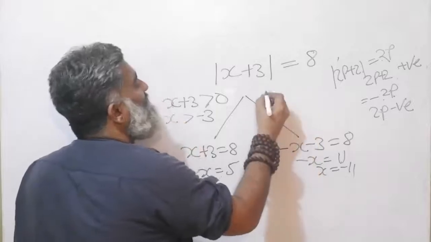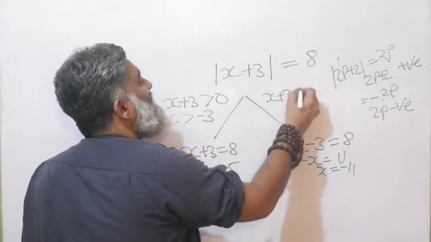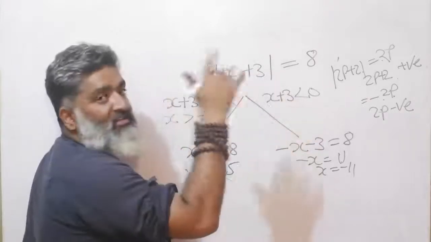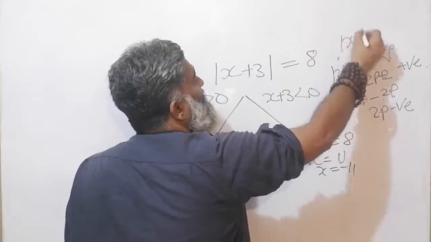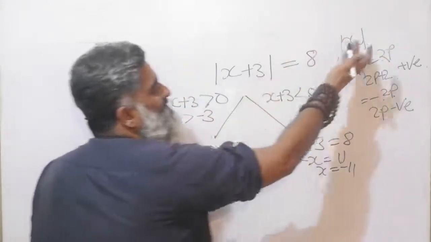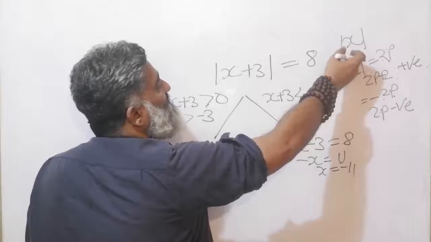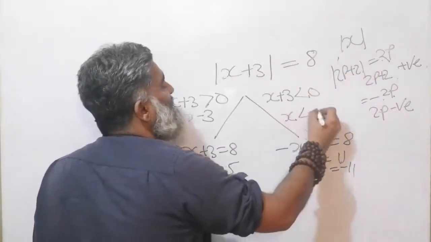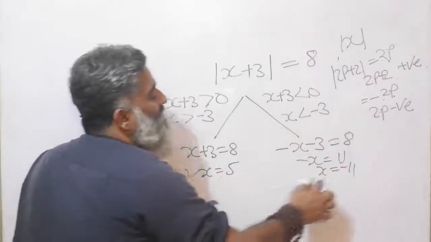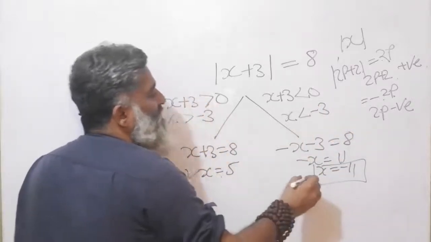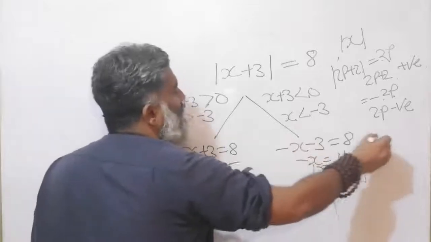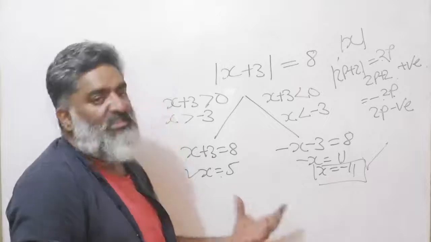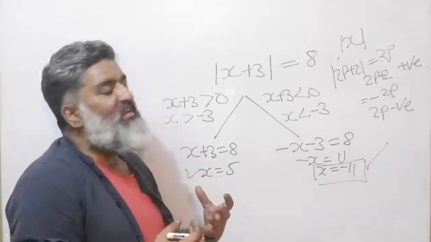Similarly, on the other side, you will say, okay, when x plus 3 is negative, because this time this whole thing is equal to that, imagine the function level x that we were calling, right? Because this is just a symbol. What does the symbol represent in this case? The whole thing. So x plus 3 is less than 0, x is less than minus 3. And your answer is x is equal to minus 11, which is also fine because it is lesser than minus 3. So our answer did not change in this particular case, but the idea is very, very important.